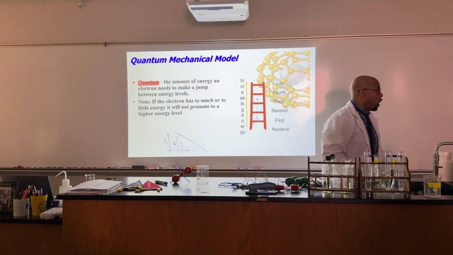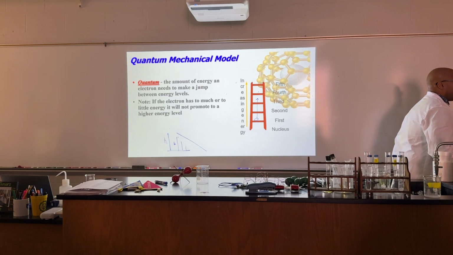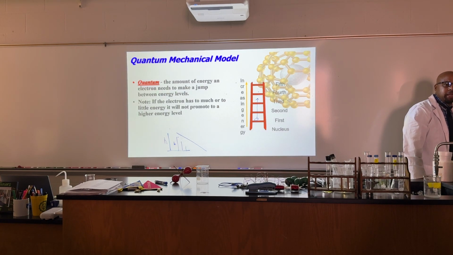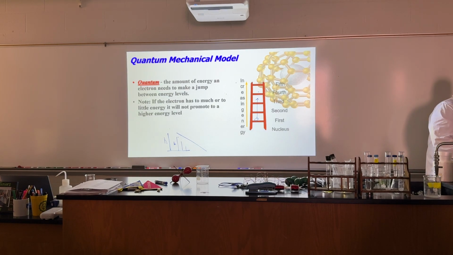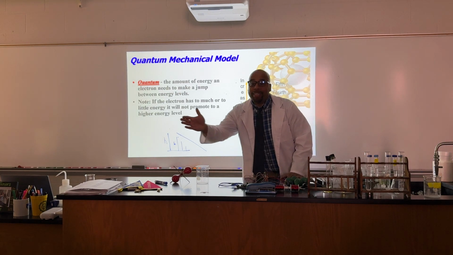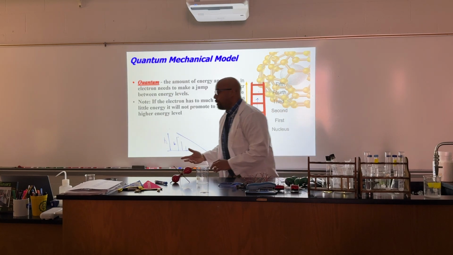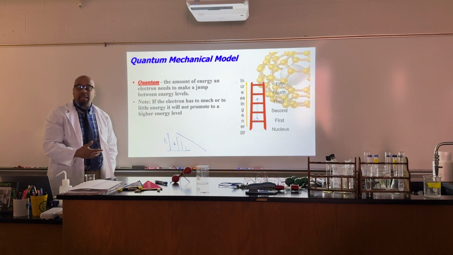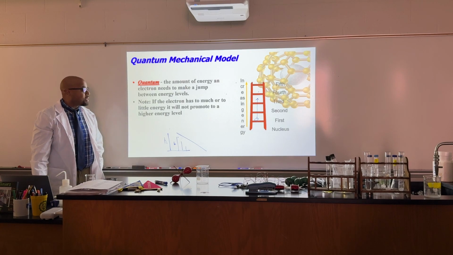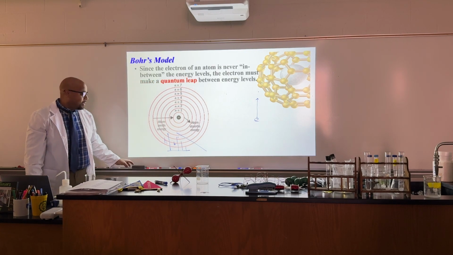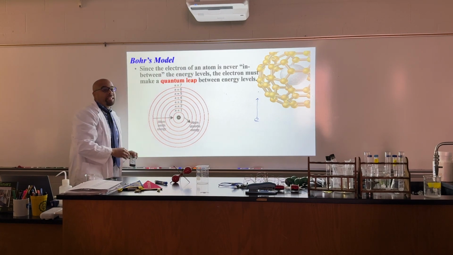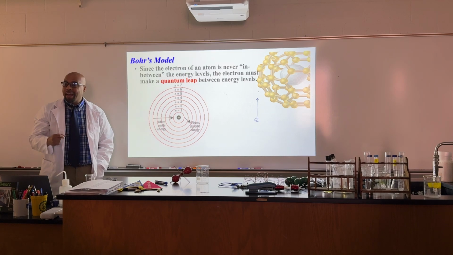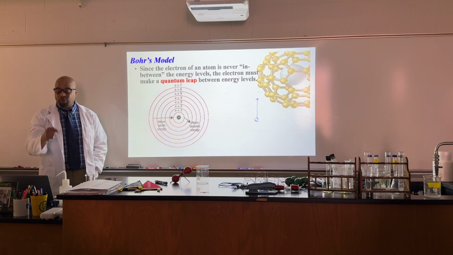But the problem, if I go and I jump, like I run and I leap, do I not exist in between at that point in time as I'm flying through the air? And I'm probably going to end up going maybe 1 foot with my long jump, so I'm not even getting close in that case. I'm still, once again, existing in that region, which means that we can't do this. That defies, once again, what we said, that the electron is quantized, which means what does the electron do? The electron takes what is considered to be a quantum leap, where it leaps from one location to another without existing between the two locations.